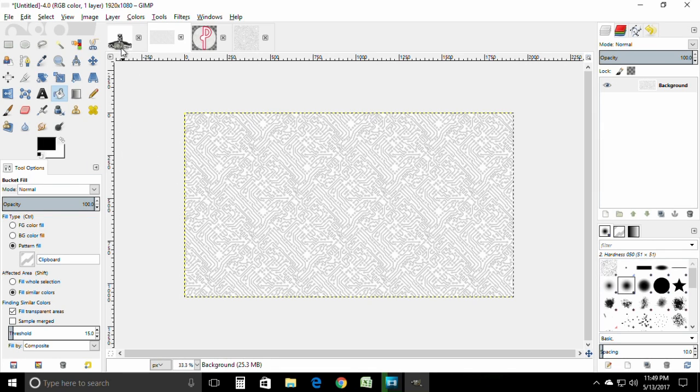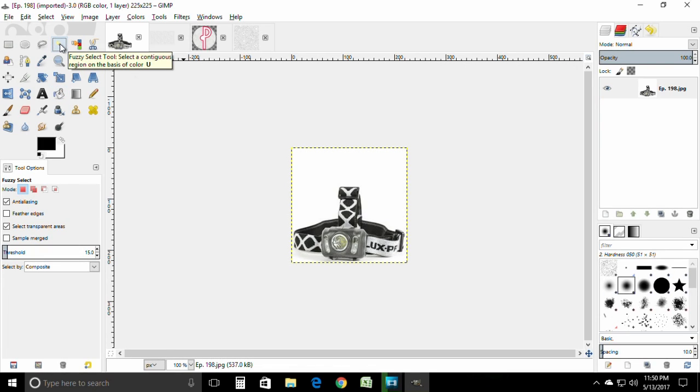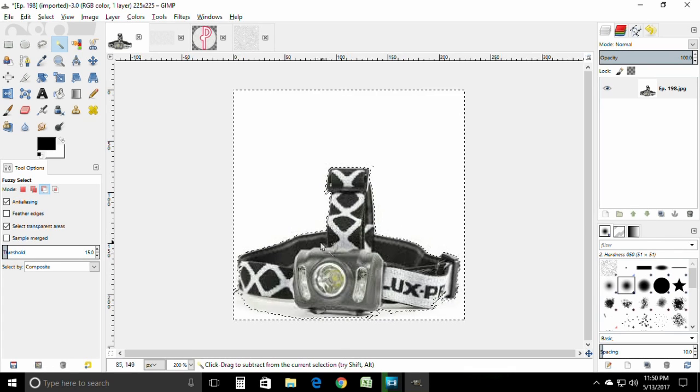But then the other thing I need to do is just take this graphic and place it on top of this. So the easiest way I came up with to do that is to actually go into the fuzzy select tool and click the outline area here. We can zoom in. Zooming in, you just hold down Control and use your mouse wheel. And you can see there's a little bit of a shadow here. I don't really want that shadow necessarily. So if I actually have this tool selected and hit shift, you might be able to see there's a little plus sign that comes up. And if you hit Control, you get a little minus sign. So you can add or take away different pieces of that fuzzy select.